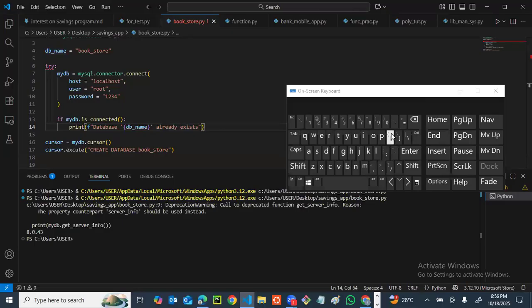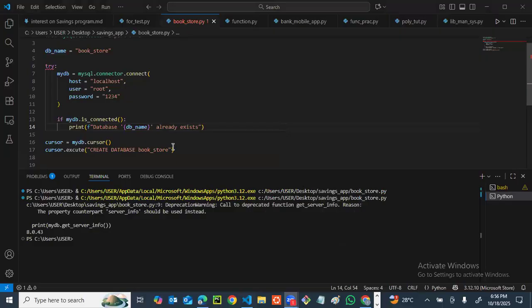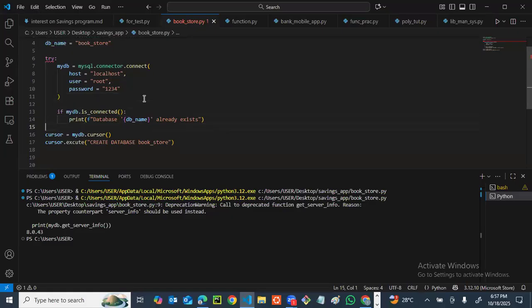So after this, what if the database does not exist? What should now happen? That is when we want to state that. Since we are working with a database, we might also want to state a database here, but we'll be checking that later. So now let's assume we don't have the database in our MySQL server. This is where we now want to write the scripts that would handle the error.